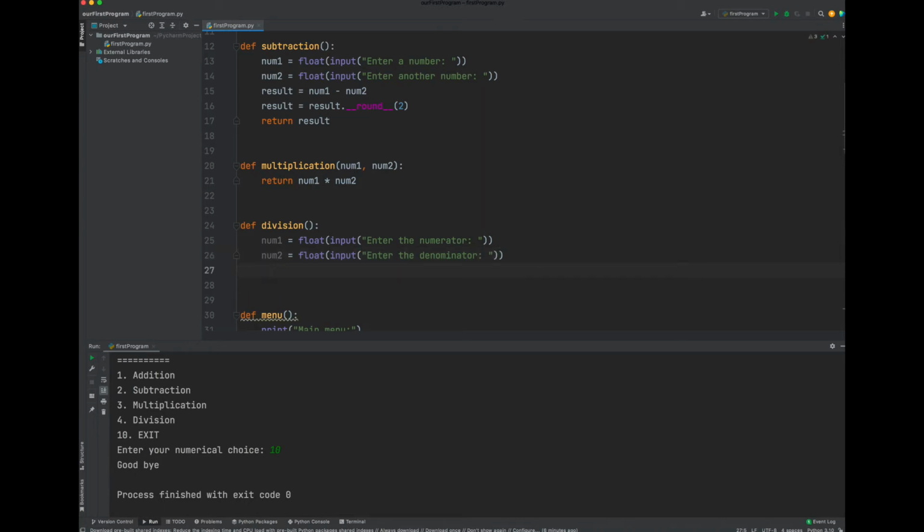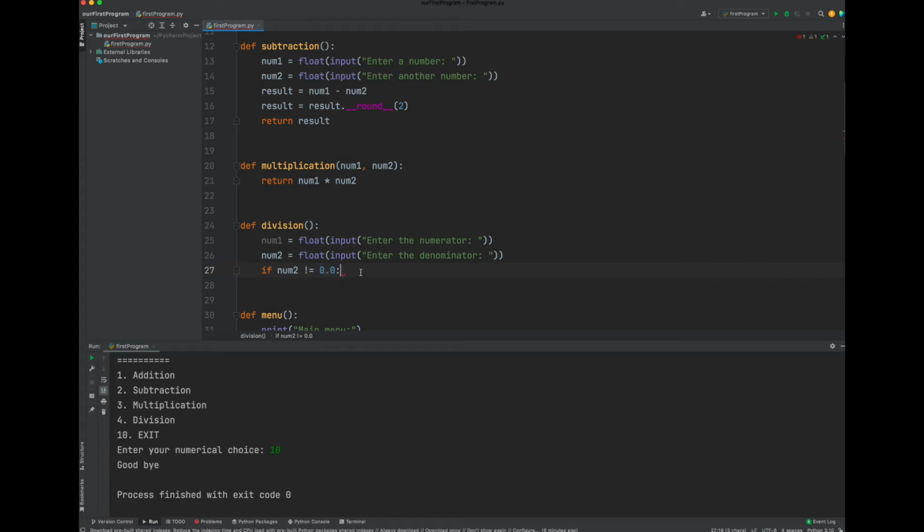Okay, so now only if the denominator is not 0 then you will accomplish the division. So you're going to have to test num2 to make sure that it's not 0. If num2 is not equal to 0, 0.0 is what we call right here a float.